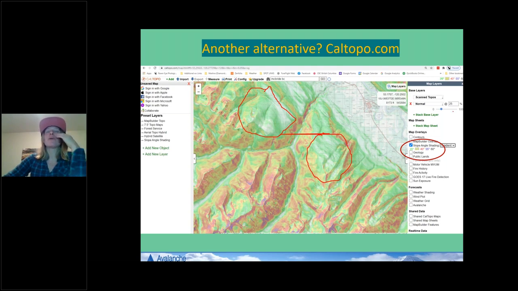The great thing about CalTopo is we can look at our slope angle here on the side, and basically 20 degrees, everything that's green, we can roughly translate into simple terrain. The yellow is getting into challenging. And once we get into 40, 55, the reds, the blues, the darker ones, stuff like this is getting into complex terrain, right? So it's just another alternative, especially if you're heading into an area that isn't mapped by Avalanche Canada, doesn't have those ACE ratings. And as we know, there are many places like that.